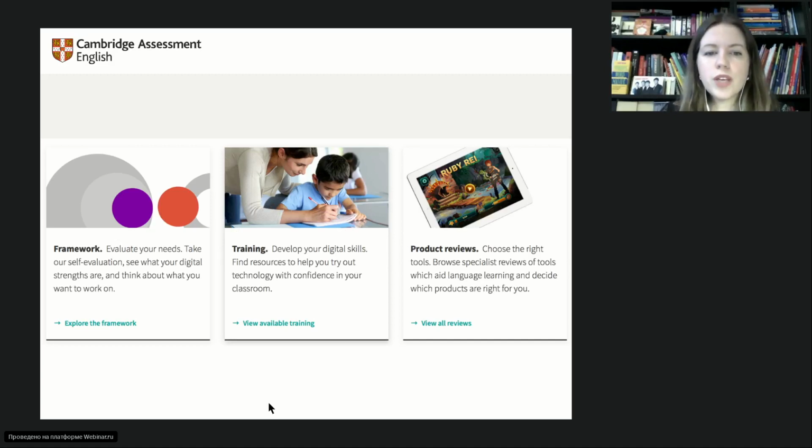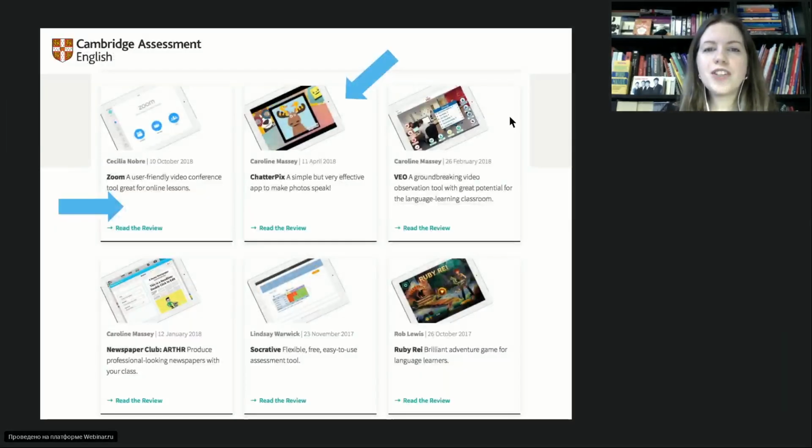Project reviews gives you different resources that you can use online with different ages. So I haven't even tried all of them yet. That's why I was saying that probably it's a good idea to start slowly and not try to use everything in the first weeks.